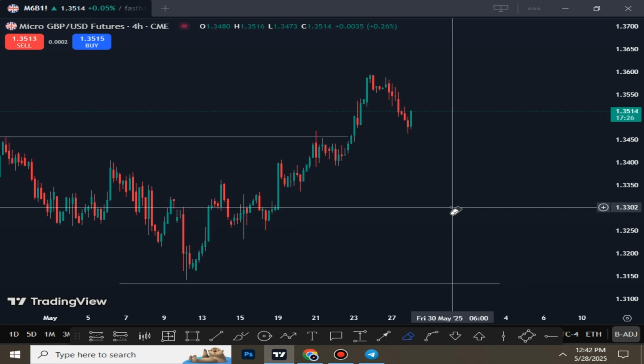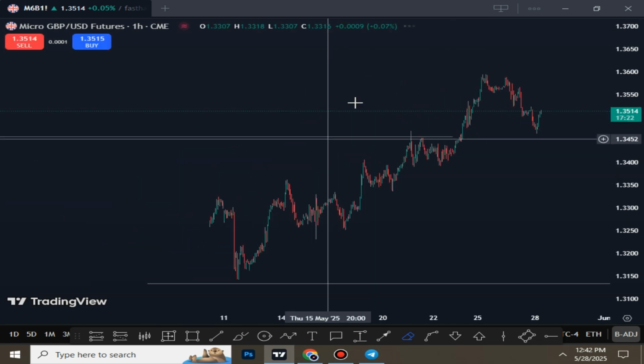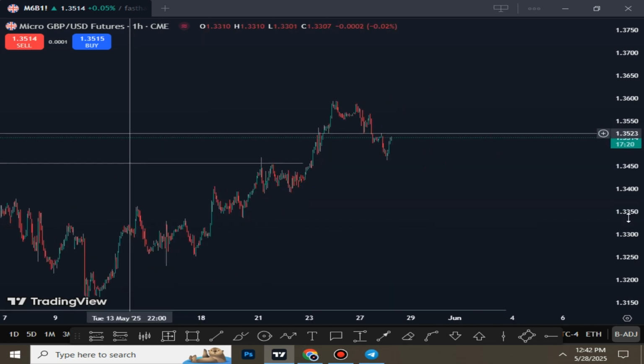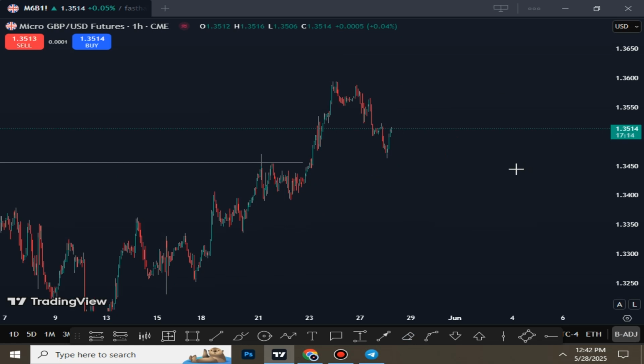Now, remember, like I said, let's just go to the 1 hour. I need to show something. The market has gone back to retest this previous high, turned to a support now. Now that's a demand. Remember, it was a supply zone, then it got broke. So now it is a demand zone. It's no more a supply zone, right?